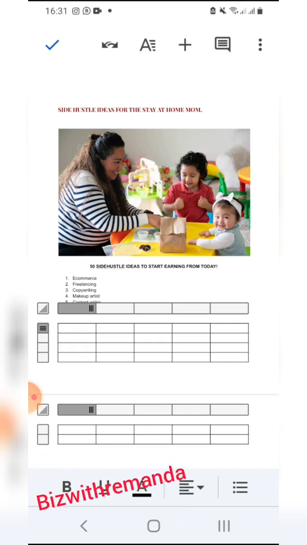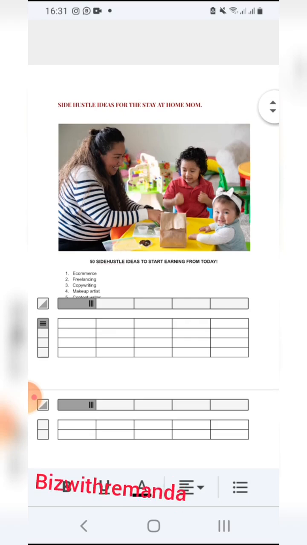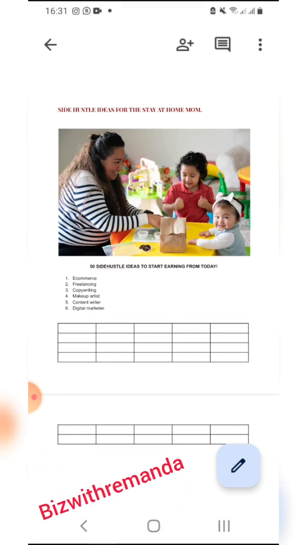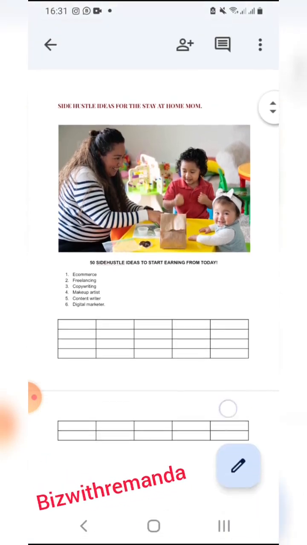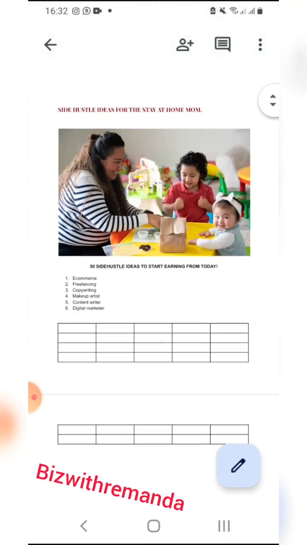And it's as simple as that, using Google Docs to type your ebook. Very, very simple. All you need to do is get ready, make sure your topic and your bullet points are ready, at least have a draft of what you want to write and an idea of what you want your ebook to look like, and then you can get to work. So that's done. You can see this looks nice already, and by the time I do some more editing on it, it's going to come out looking really good. So that's how to write your ebook using Google Docs.